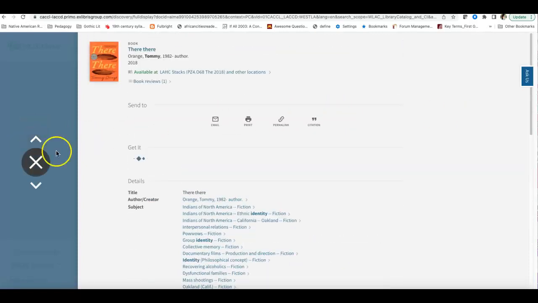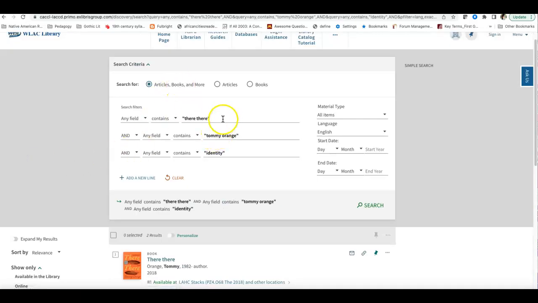As I mentioned before, it's unlikely that you're going to find an essay dealing with both novels, so you're going to want to search for sources about these particular novels separately. So you can do the exact same search, but with the title of Sherman Alexie's book and the author's name.